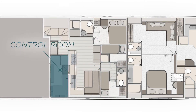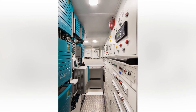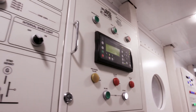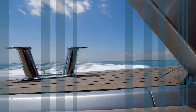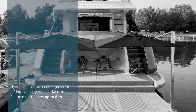Next to the crew quarters we find the access to the control room, another feature typically found only on mega yachts. It provides additional noise insulation between the engine room and the crew quarters, allowing the crew to easily access the main systems and electrical panels. From here we can reach the wide engine room, fully equipped and accessible in each system even when the garage tender option is selected. The garage is accessible from a lazarette door via the hydraulic up-down lifting platform, and this gate to the sea can be highly customized — for instance as a real beach club area with umbrellas and extended teak surface.